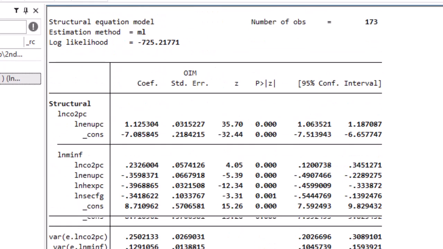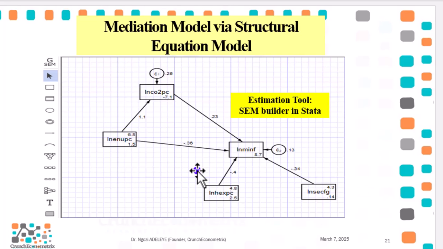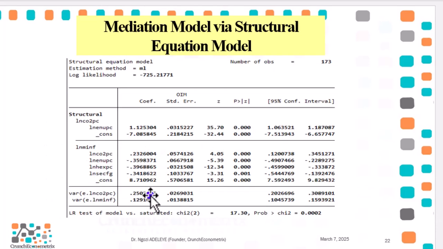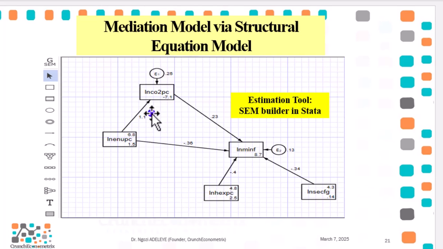So let's wrap this up by going back to my PowerPoint. So here, I just showed you how I came about the SEM builder. So you can practice that on your own. You are going to have access to the data sets. And this is the result. So you can see that the results perfectly corresponds for the SEM builder. Let me explain some things here. The figures on the paths are simply the corresponding coefficients. You can verify that from the results. So the coefficient of energy usage in the carbon emissions model is 1.1 approximately. The coefficient of energy usage on the infant mortality rate model is minus 0.36 and on and on like that. So the figures you see on the paths are the corresponding coefficients.